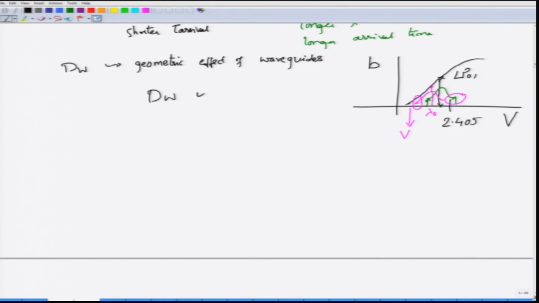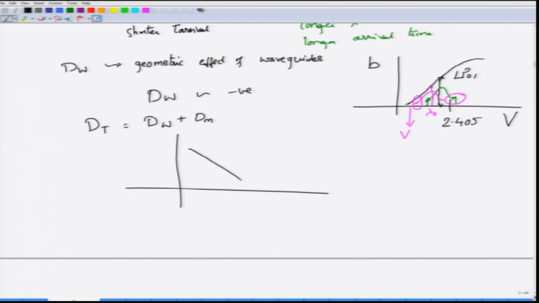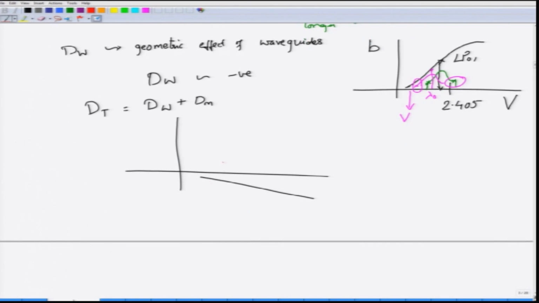It turns out that for standard single mode fibers, the waveguide dispersion dW is mostly negative, and the total dispersion in the fiber comes from the waveguide as well as the material dispersion. And material dispersion, we know, would be initially positive up to a certain frequency and then it becomes negative, correct. When dm is positive, this is called the normal dispersion regime, and when dm is negative, it is called the anomalous dispersion regime. Now the total dispersion would be a quantity that is positive. So this is how my dm should go, and then once you add dm as well as dw, your overall dispersion curve would be going around something like this.